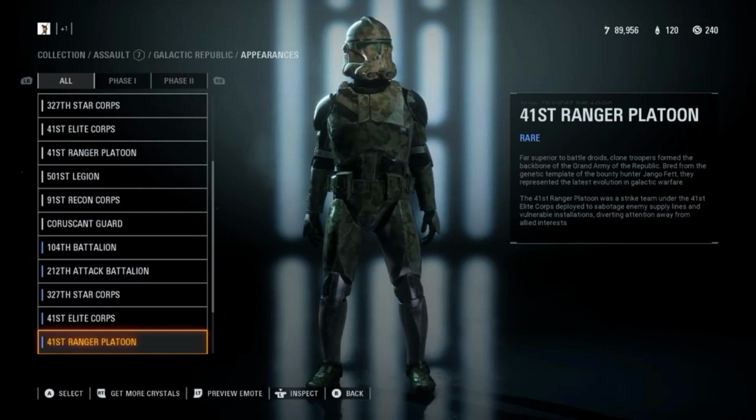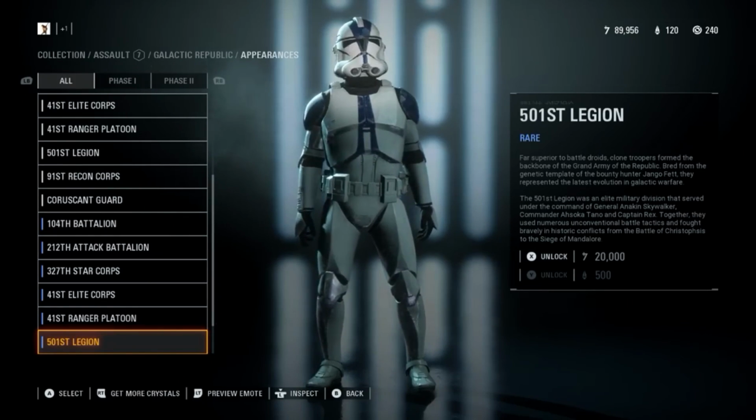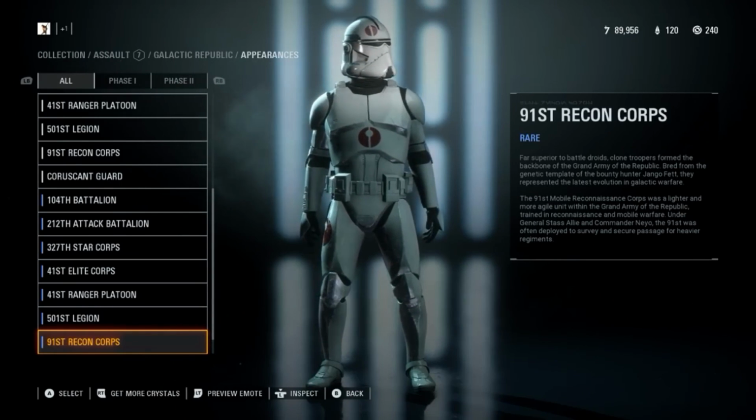It's still pretty nice. I think this is the one exception where they're basically the same. 501st, you get their classic armor. I mean, this looks sweet. 91st Recon Corps, you do end up getting that differentiation in the visor like we see in Commander Neo, which I think makes this armor 10 times cooler because it's not just a design change, but also an actual geometrical change in the helmet too, which I think is really neat, just because it changes more and adds a little bit more.